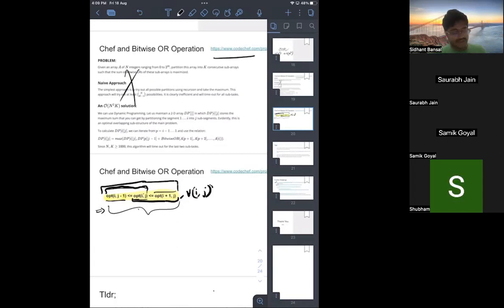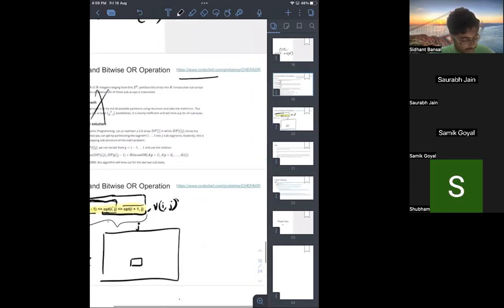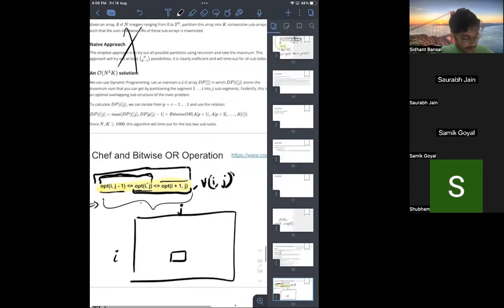So let's assume for now that this condition holds for your DP. What this condition gives you is, for a given i, j, let's say this is your i, this is your j, this value, whatever this value is, is bounded by the (j minus 1)th value and the (i plus 1)th value. So maybe this is 3, this is 10. Then this value has to be between 3 and 10. Right? And the opt array.